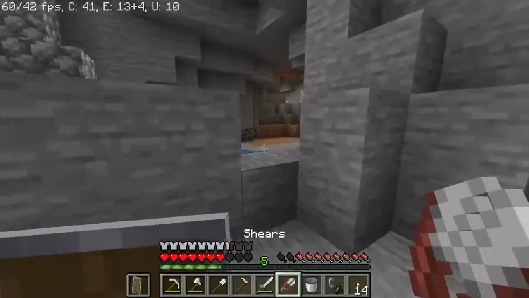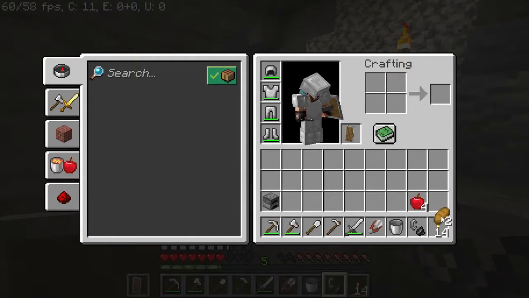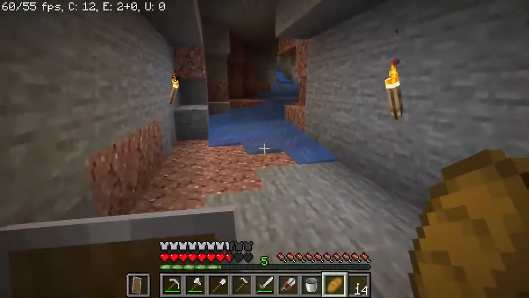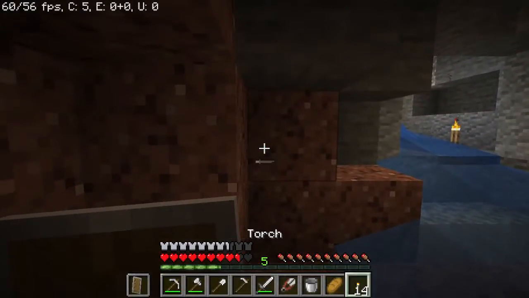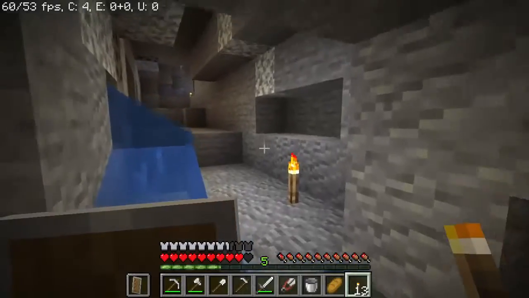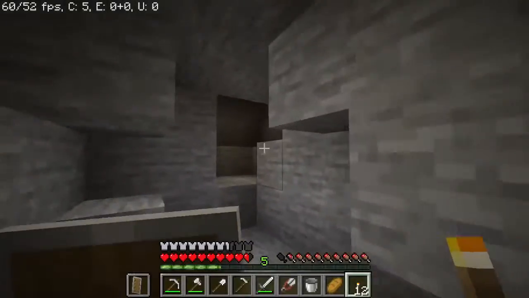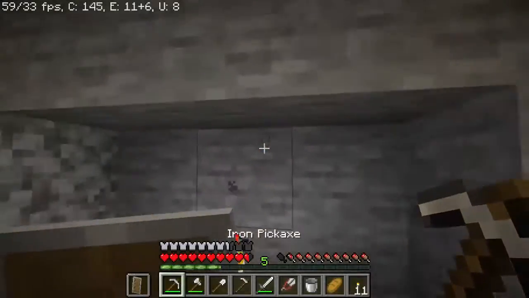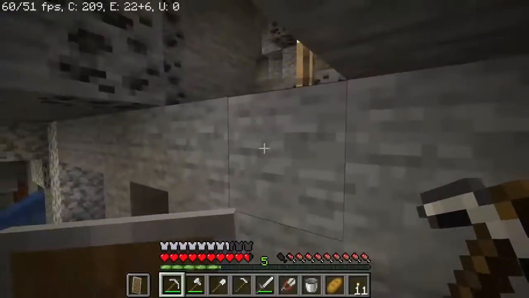Okay, so let us keep exploring these caves. I need food. We're gonna eat some bread. Let's try and light this cave up. Oh, thought I had the torches in my offhand. Let's see. Okay, everything. Light up the cave, okay? Alright. So now we start to mine. I think I saw some iron up here.